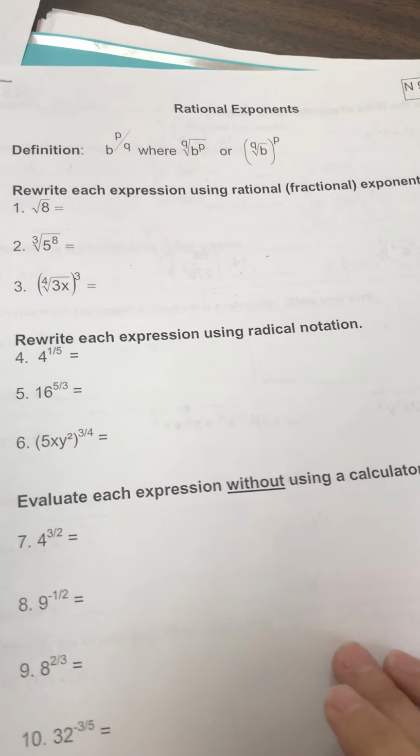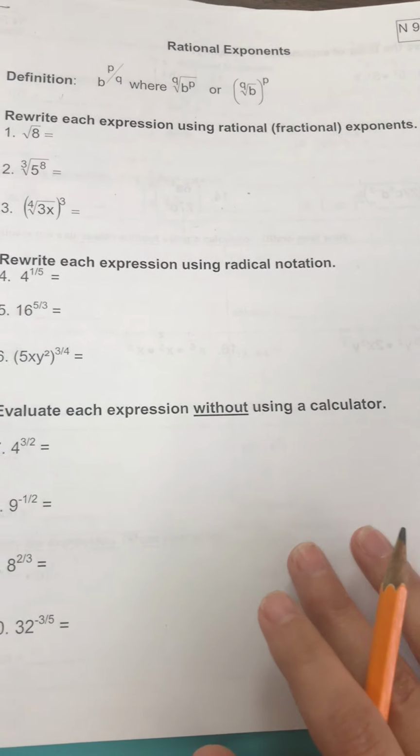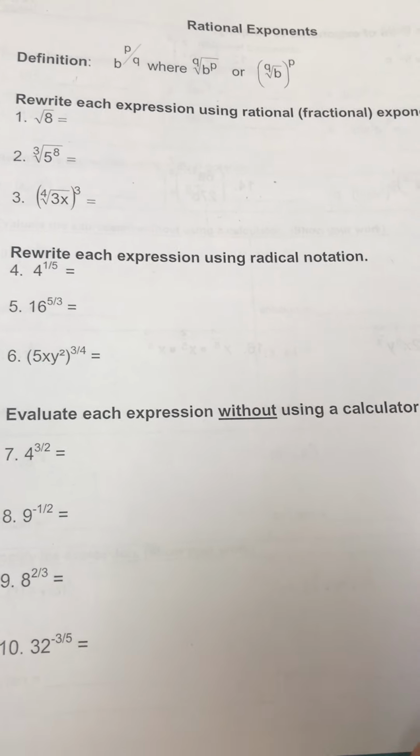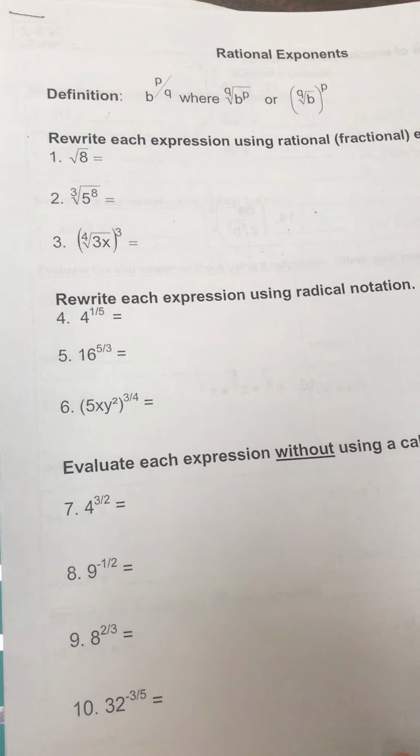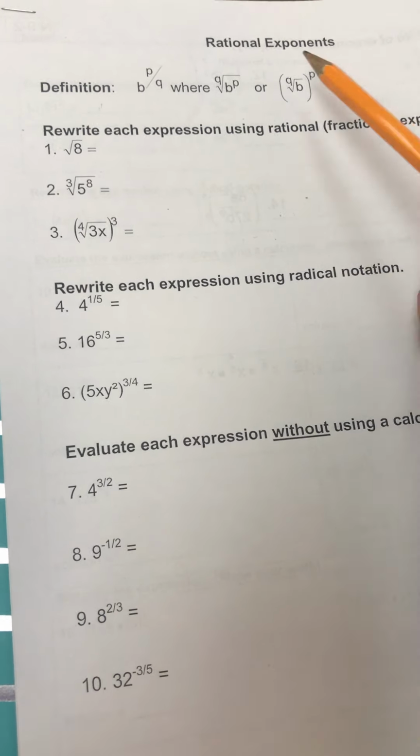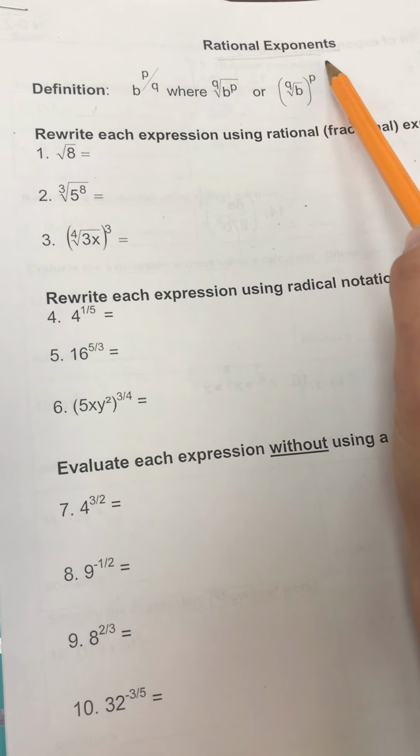Right, let's take notes for 9.2, and I'm going to split it into 2 videos. I'm going to do a few examples on the front, and then I'll do a video too with some examples on the back. The first one you're given, it's rational exponents is what we're talking about, okay?